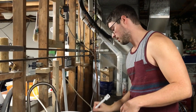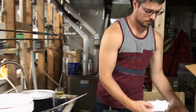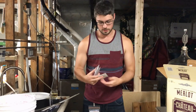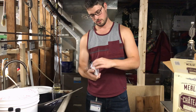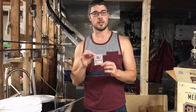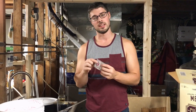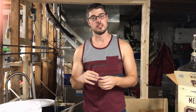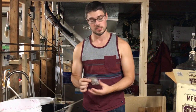So, I am now going to set this off to the side. Switch over to my kit, which contains all the stuff. I'm going to find the one that's not the wine killer. It is in fact this little packet right here. Now each wine kit might have something slightly different. In this case it is an EC1118 yeast. So every yeast is a little bit different. Some of them make a stronger wine, some of them make a lighter wine. This one's just the one that they supply.